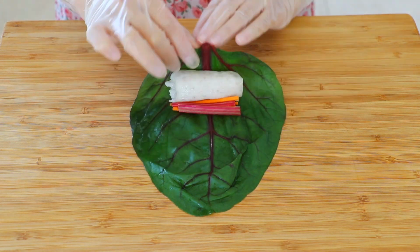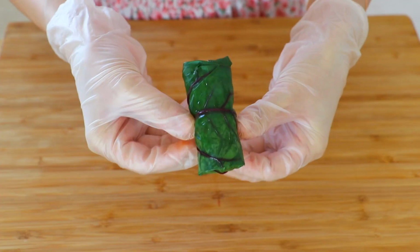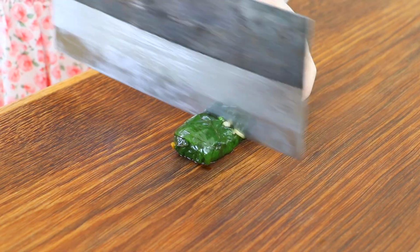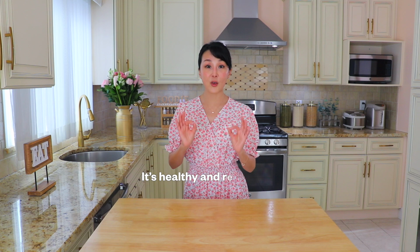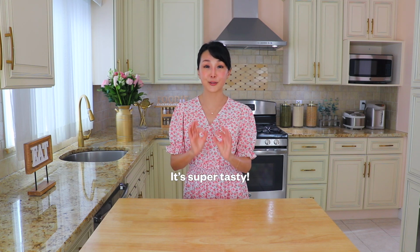How do you make shrimp rolls so it's super tasty and low carb? You have to check out my Swiss chard shrimp roll recipe. It's healthy, refreshing, and it's super tasty.